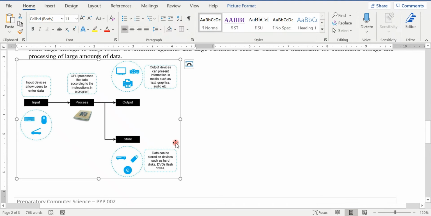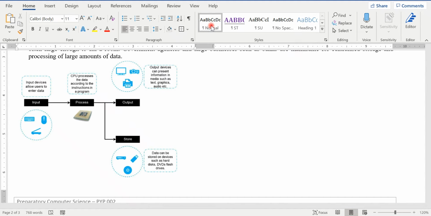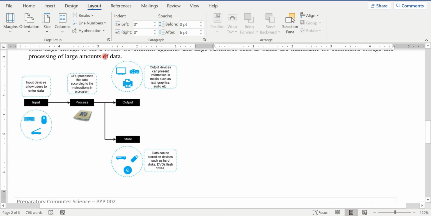Then make sure when you click on the right side of the image, now I want to insert a table in the second column. But before I go to the second column, notice that Word automatically applies the heading 1 style at this location. So make sure you change it to normal first. So you change it to normal style, and then from the layout tab you will break the column. So when you break the column, the cursor automatically moves to the second column, and then you need to insert a table according to the output.